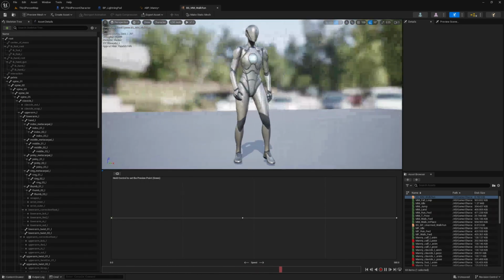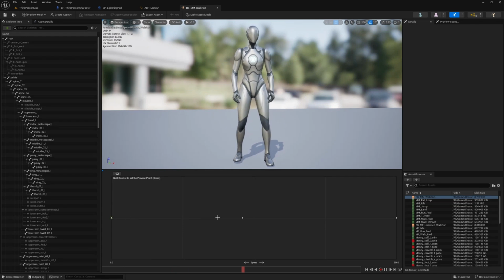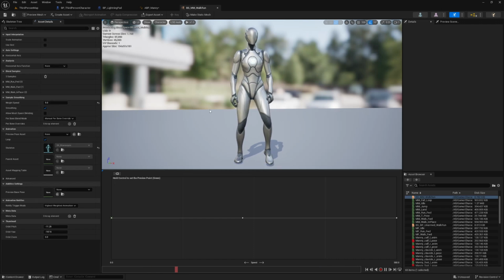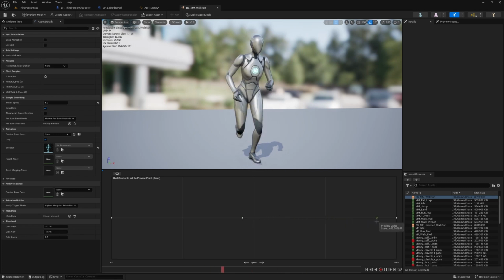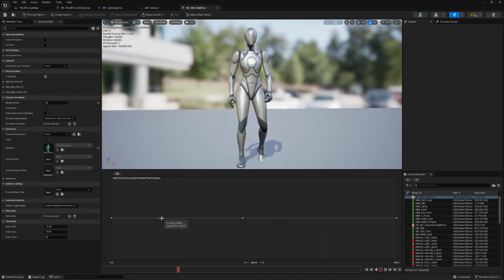This is a single axis blend space that takes the ground speed and uses it to blend between different animations. If I highlight these little diamonds on the graph here, you can see this one says walk in place, this one says walk forward, and this one says run forward. And if I hold control and highlight this line on the graph, you can see a preview of the blend of those animations.